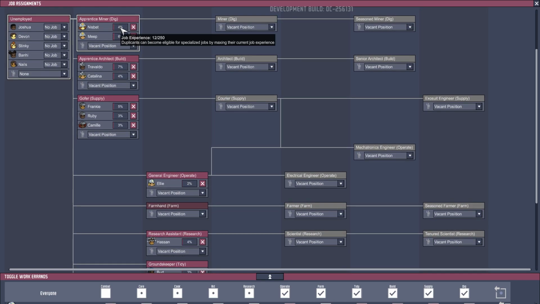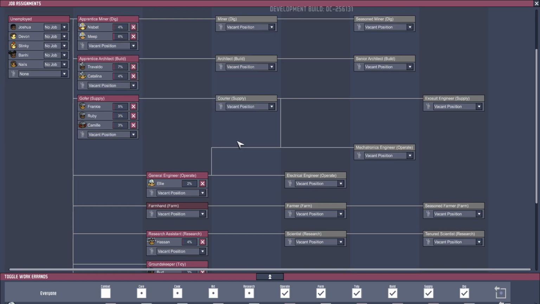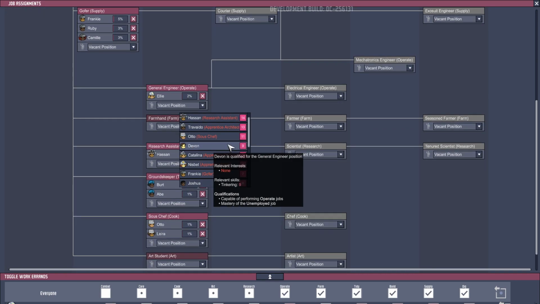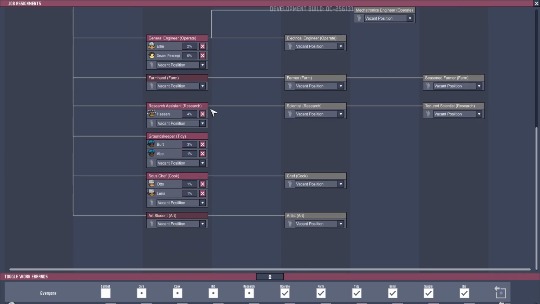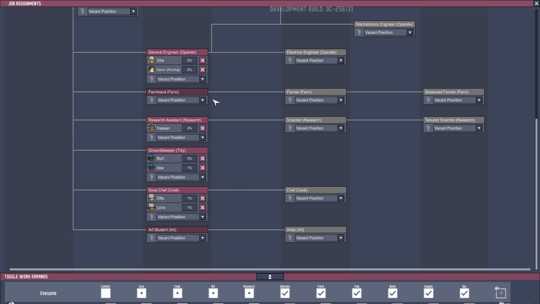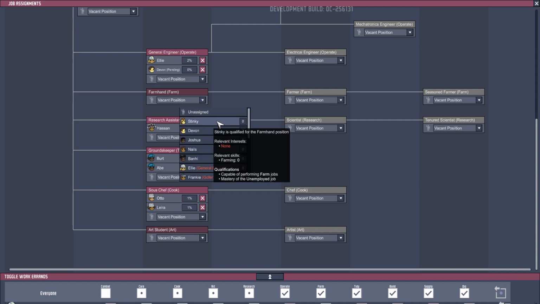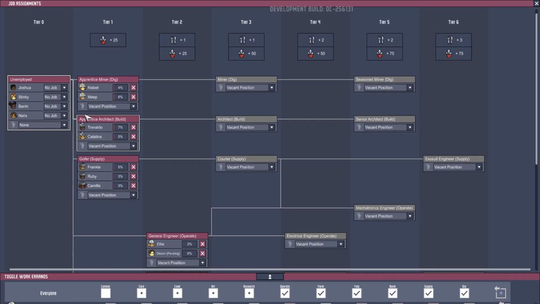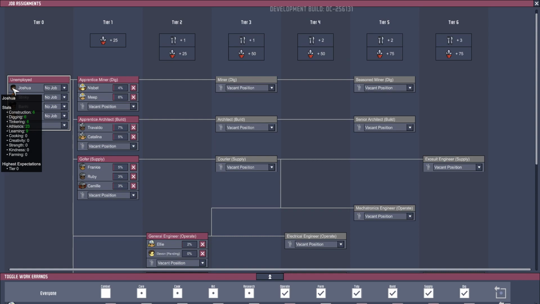Okay, so what do we need? We've got two diggers, two builders, three suppliers. We've got one operate. We're going to go for another operate, Devon. One research assistant, that's fine. Two tidy, two sous chef. Excellent. So let's get some farm hands. I don't think... Let's have a look. Whoops, wrong button. I don't think there's any skills that they will have at the moment. Farming zero. They're literally all farming zero.